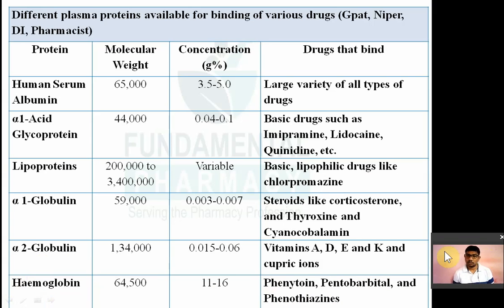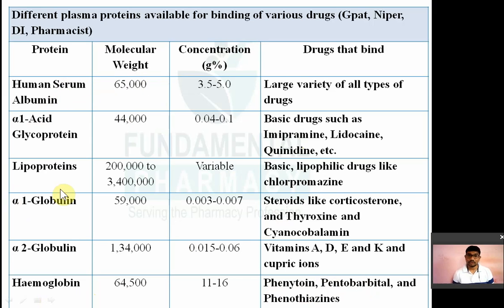So this is the common adverse effect of phenytoin as well as phenobarbital. The question was: one of the following is the common adverse effect of phenytoin and phenobarbital. The options were: option A, sedation; option B, megaloblastic anemia; option C, gingival hyperplasia; and option D, all of them. So phenytoin and phenobarbital cause megaloblastic anemia. Remember, there was a question regarding albumin two times in GPAT and various kinds of exams. This question was also there.